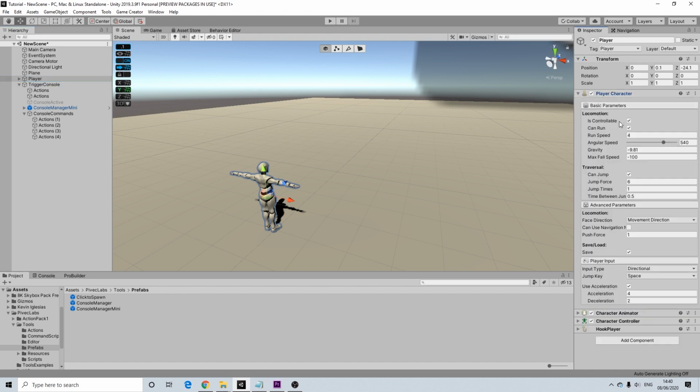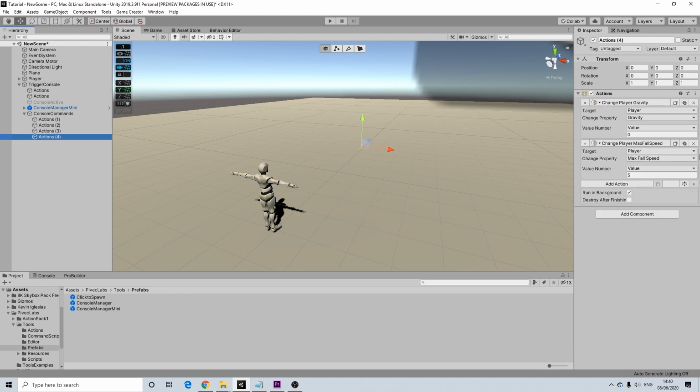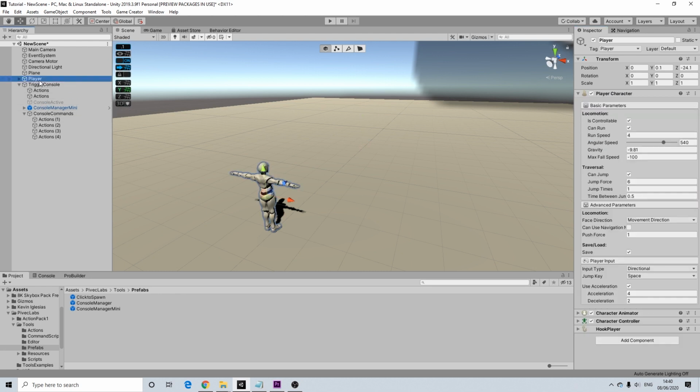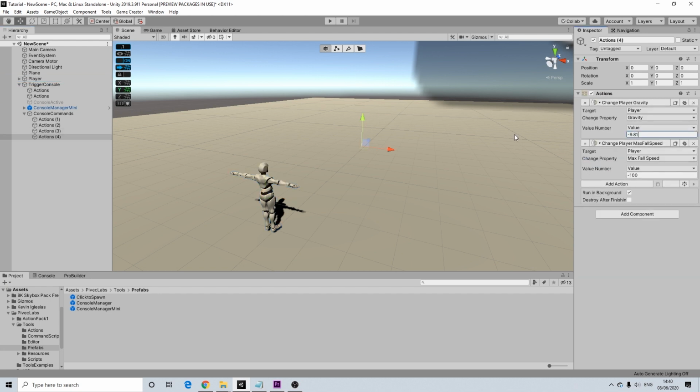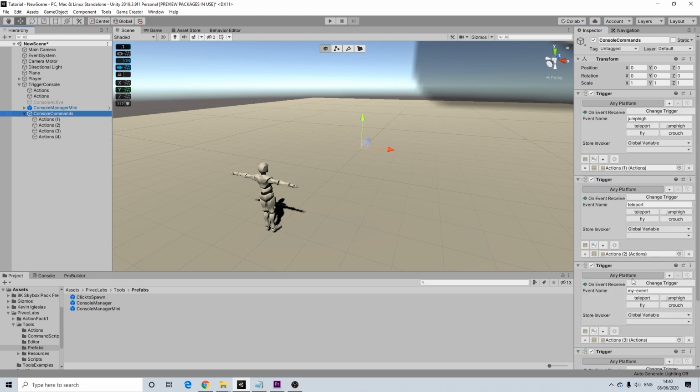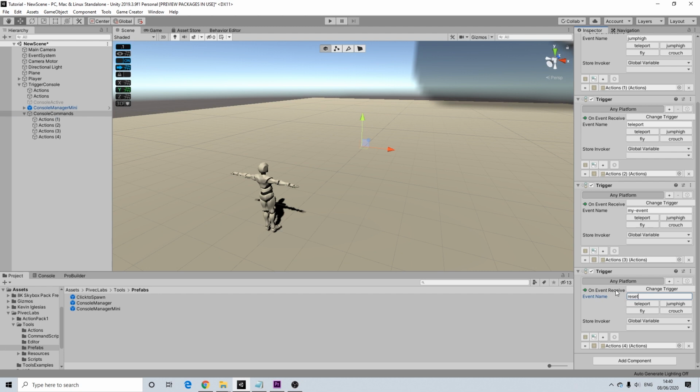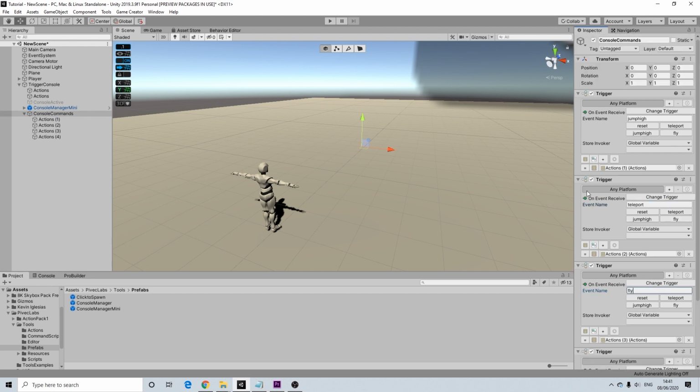Let's have a look here. Max fall speed is -100, so let's make sure we actually use that. And the default gravity of the player is -9.81, so let's do that as well. And there we go. So let's give these names. So this is reset, and this was fly.